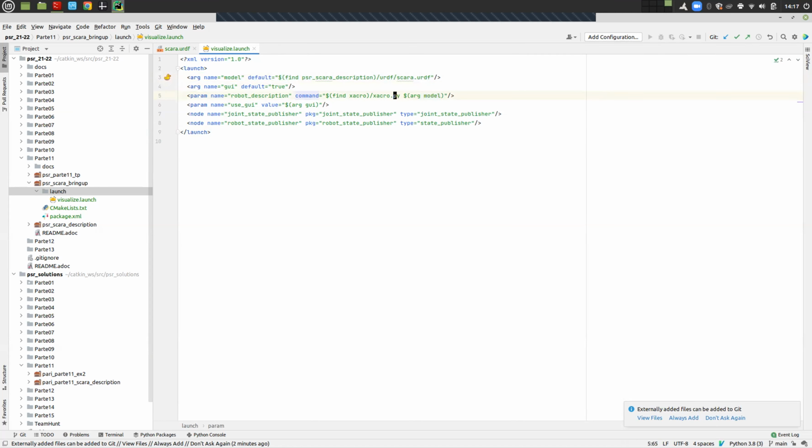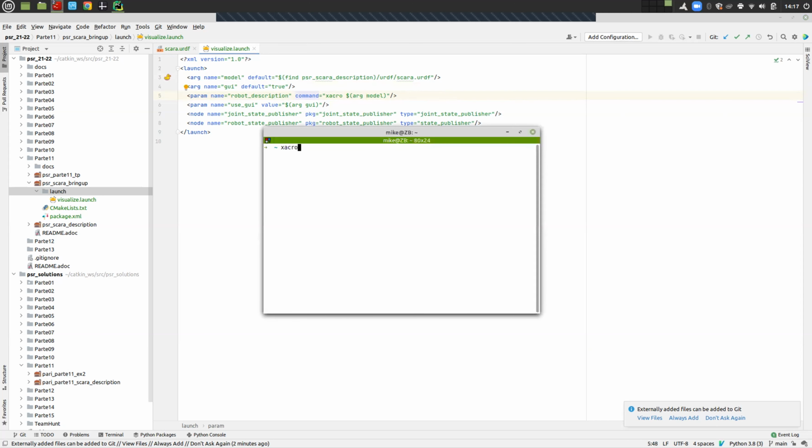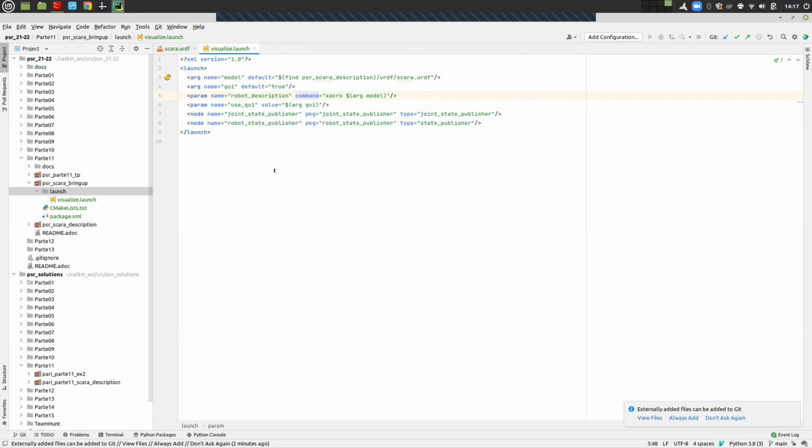So what are we doing here? We are putting on the robot description. We are creating a parameter called robot description, which is populated or which is set using the command find xacro something. I think I can just replace this by xacro, because in my terminal I can just run xacro. Okay.